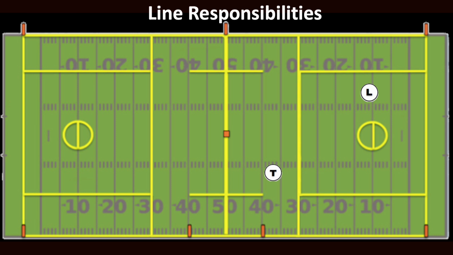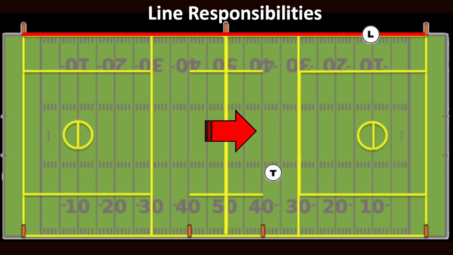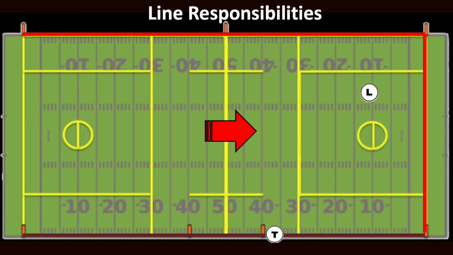All right, line responsibilities. Right, this is the direction of play. So the lead is responsible, or the far side official, I should say, is responsible for the far sideline, right? In this case, the trail cannot help you out if we have an out of bounds play on the far sideline. The lead is always going to be responsible for their end line, okay? The trail is responsible in this case for the bench sideline, and the trail is responsible for the midline.